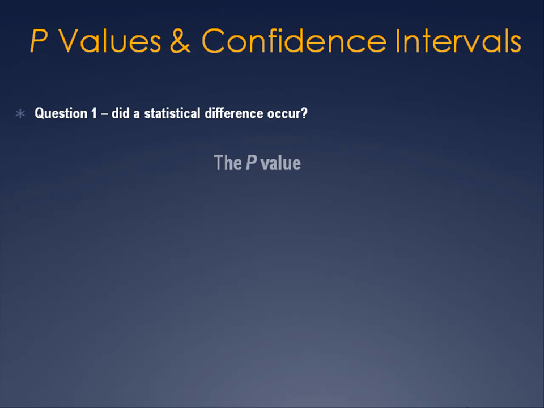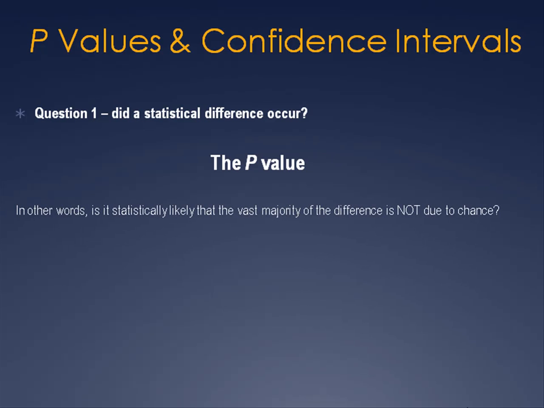What does a p-value indicate? It is the mathematical caution flag that indicates whether to proceed or not based on the study's accepted tolerance of whether the differences found are due to chance. A p-value of 0.05, which is often used, basically says that the researchers and you are comfortable with the possibility that these findings could occur 5% of the time by chance. Stated another way, you can be 95% sure that the findings are not due to chance.